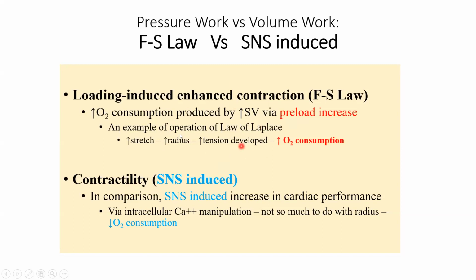So here we said that Frank-Starling law-induced contraction, enhanced stroke volume, basically because of Laplace's law leads to more oxygen consumption than a mechanism which does not enhance the stretch or radius. It enhances the quality of the contraction itself by making the myocardium more calcium responsive. So this also has direct implications on the quality of work that the heart performs.